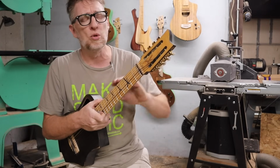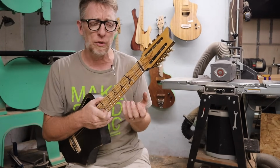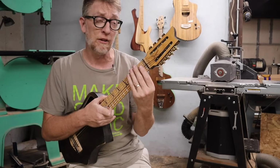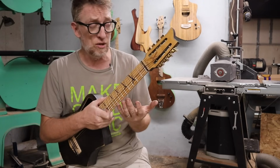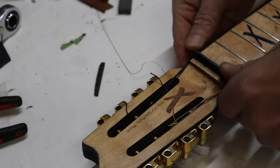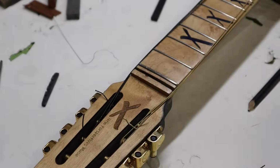We could also do, I was thinking, a ukulele tuning, but set up like a mandolin with the double strings, and we'd have a pretty wide nut down here for that. But it would still be kind of fun. Or we could do just a mandolin tuning for guys like me whose hands are too big to play a mandolin. Next, I took the two metal strings off, added two more nylon strings, and made a new nut so I could string it like an eight string.